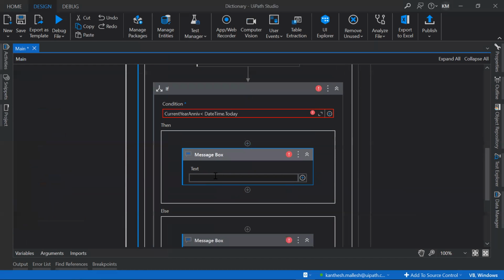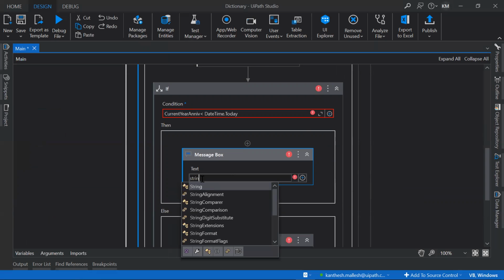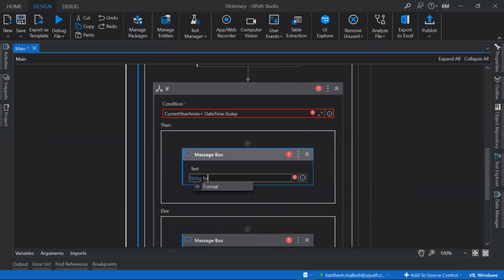So what's my first message box going to say? My first message box is going to say, let me use String.Format. You'll see the potential of it now. String.Format, in the brackets, in the double quotes, I will say birth anniversary of, let me open and close curly braces and keep the placeholder as 0, as past.